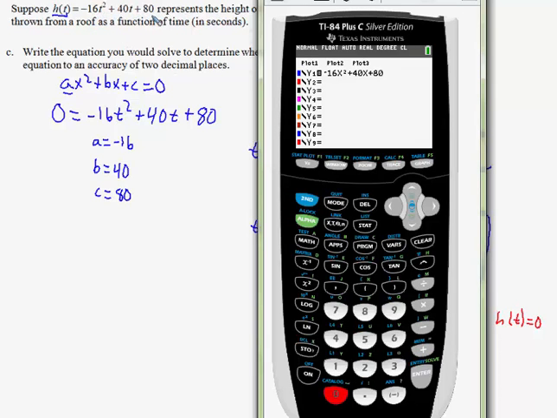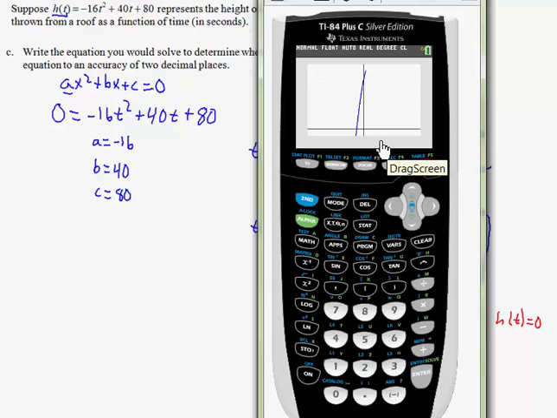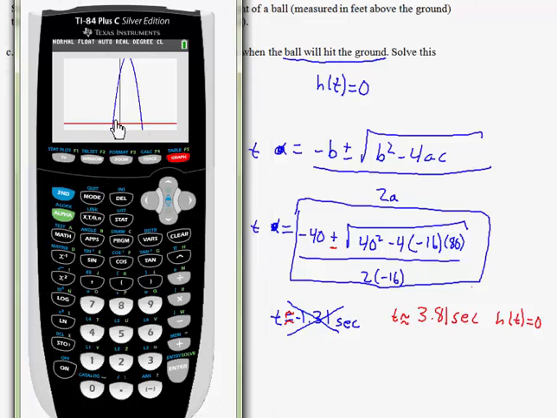So once you get that in there, if I'm going to use my intersect feature, I want a reference line of y equals 0. That's a horizontal line through 0, and because my calculator has color, you'll actually see it being graphed in red. If your calculator does not have color, you won't see it, because it'll be a black horizontal line through 0, and your x-axis is already a black horizontal line through 0, so you wouldn't see it being graphed. So one of my solutions is a negative number. Here's that first intersection at negative 1.31 seconds. I don't want that one. I want the one on the right.